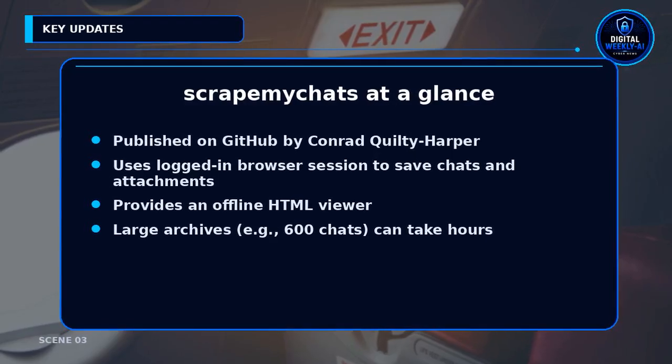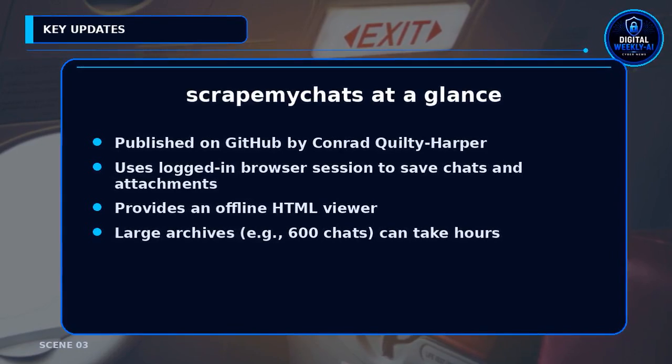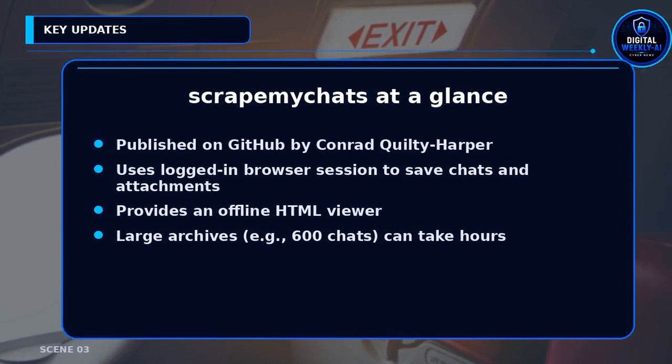Key update: Conrad Quilty Harper published scrapemychats on GitHub. It archives chats by using a logged-in browser session. It saves conversation text and visible attachments locally. An email-style HTML viewer lets you open the archive offline. The README says a 600-chat archive can take a few hours due to throttling.